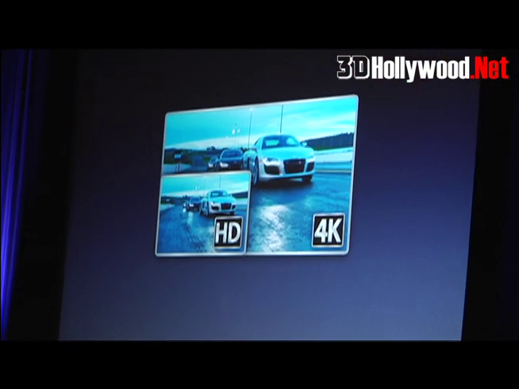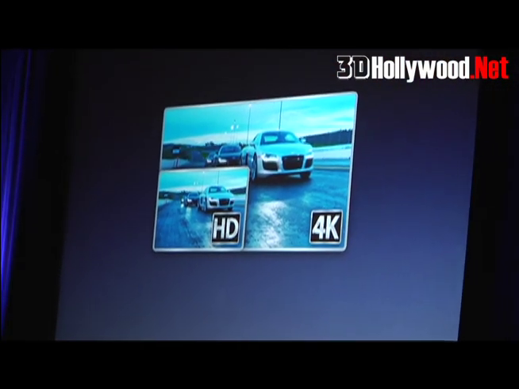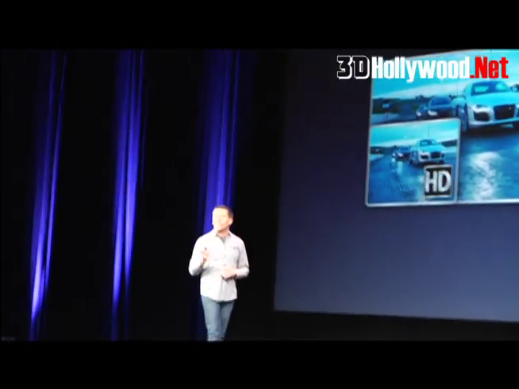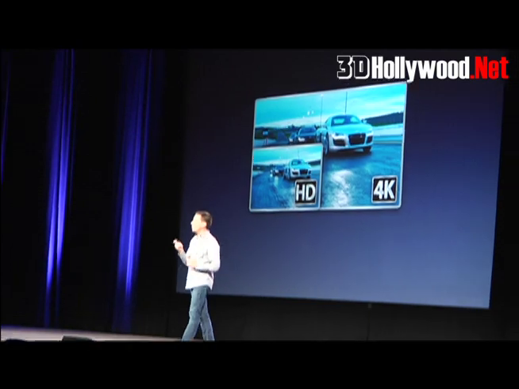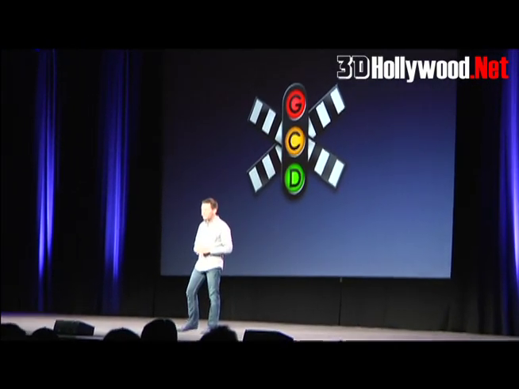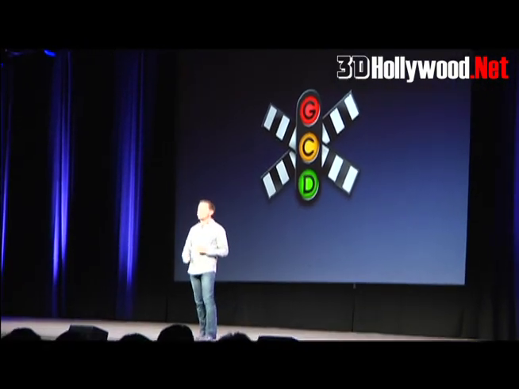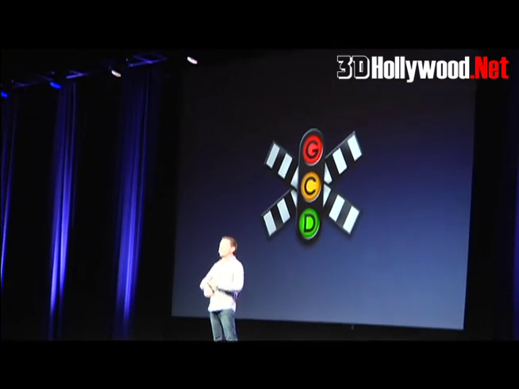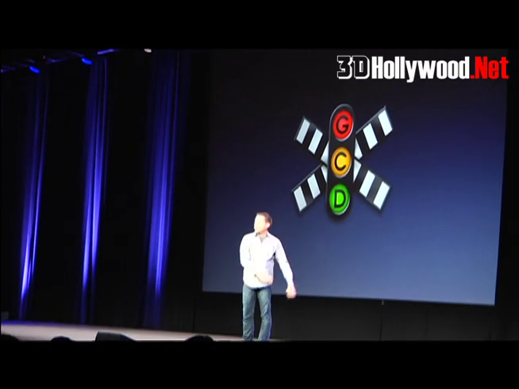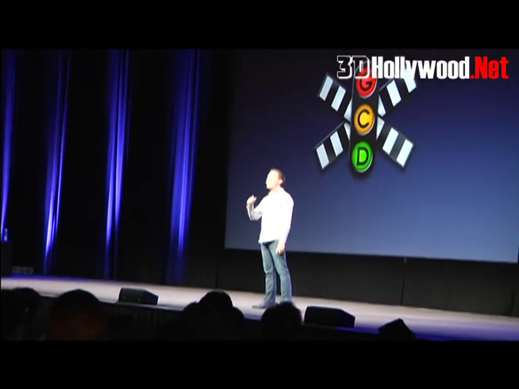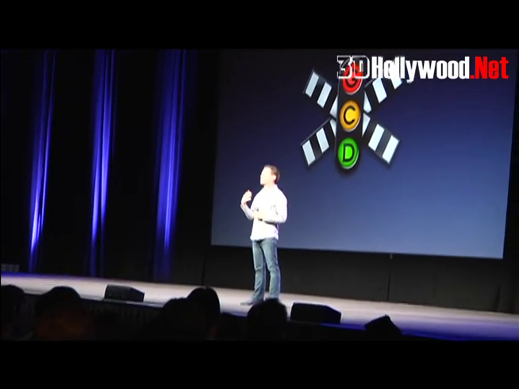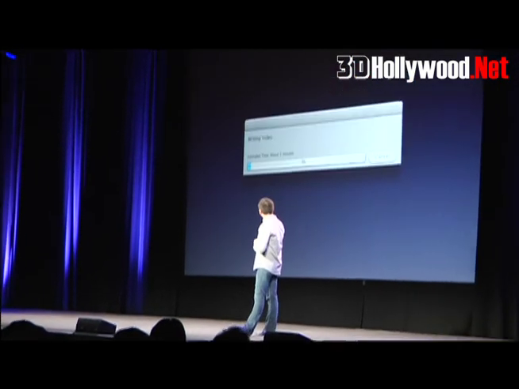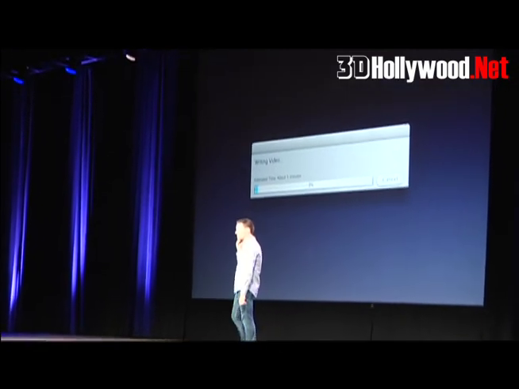But both of those things are incredibly processor intensive. They take a lot of resources. To be able to deliver that, we're leveraging some of the best of Mac OS X. We're leveraging Grand Central Dispatch. This allows us to take advantage of all of the cores on your machine, the GPUs that you've got installed in your machine, to scale from your MacBooks all the way up to the highest end machines and render your work as quickly as is possible. What this means in practical terms is this dialogue that you love is gone.